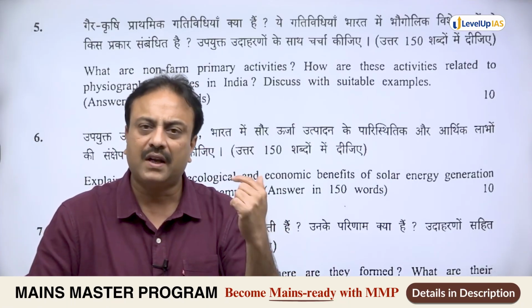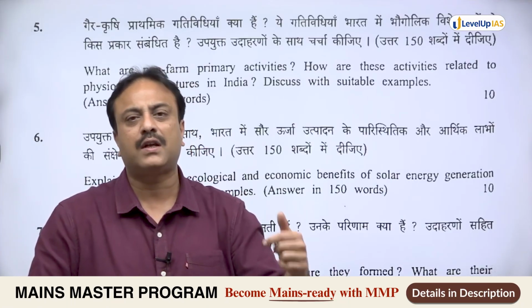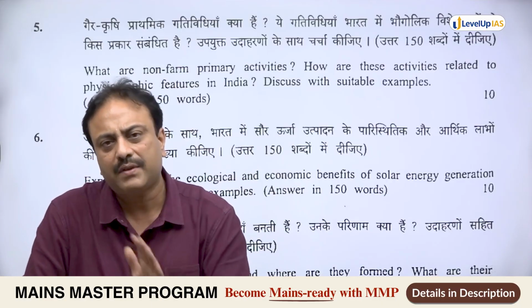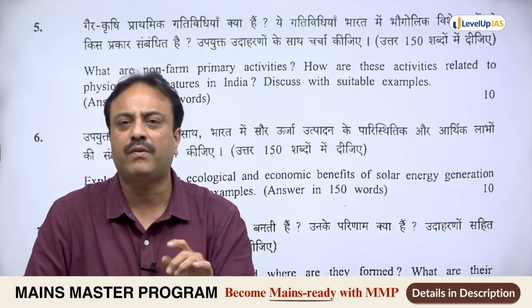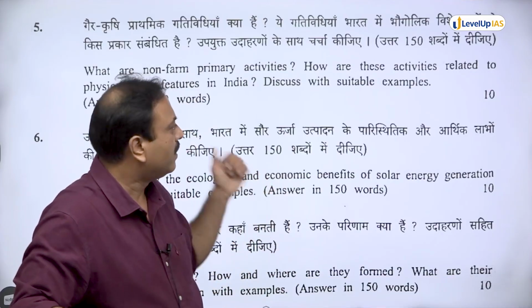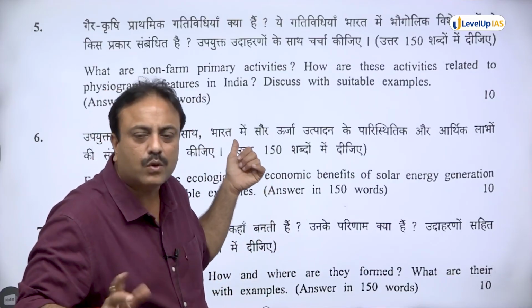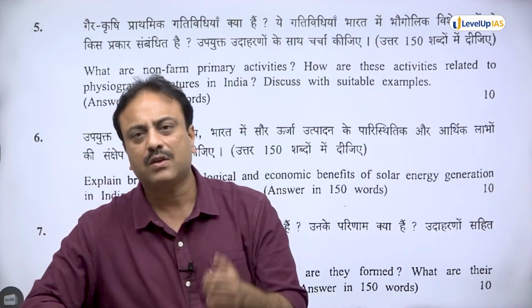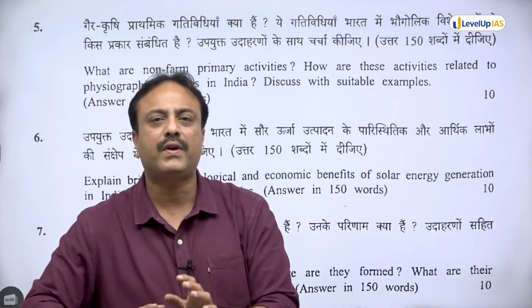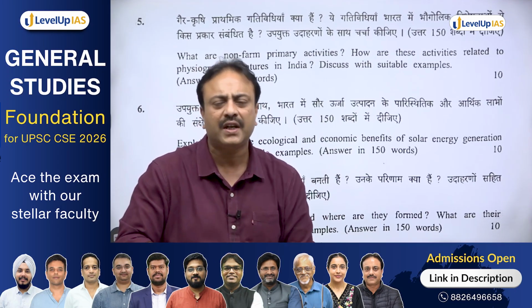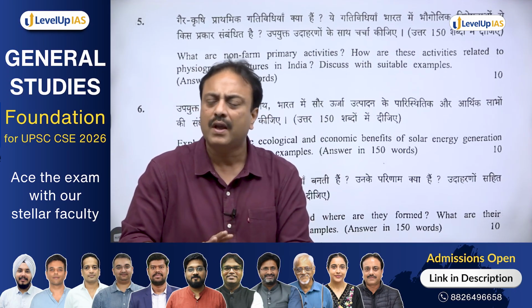So the upper Ganga plain, trans Ganga plain, and the region of Rajasthan and Gujarat are known for herding of livestock. So livestock will go in that particular region, which will again be a non-farm primary activity of the northern plains of India. Then if you have to discuss coastal areas, fishing will go with coastal areas. The eastern coastal plain and western coastal plain of India are primarily known for fishing, the western coastal plain for mechanized fishing, and the eastern coastal plain for manual fishing.